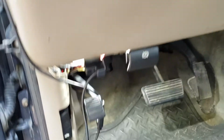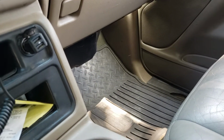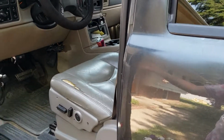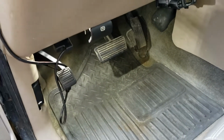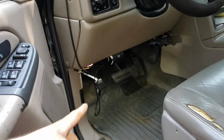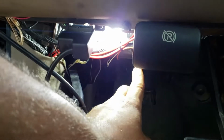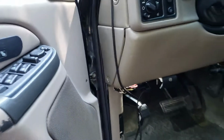Under dash lights. One of the big things that everybody wishes that these trucks had, including Yukons, Escalades. I don't even know if they have them because they're more premium, but I know these, just generic everyday drivers, even LT3s don't have that. So this is tapped into a wire on the junction block. Down here there's an orange plug with a gray and black, I believe, or gray and white. There's two of them together. You just tap into one of those.